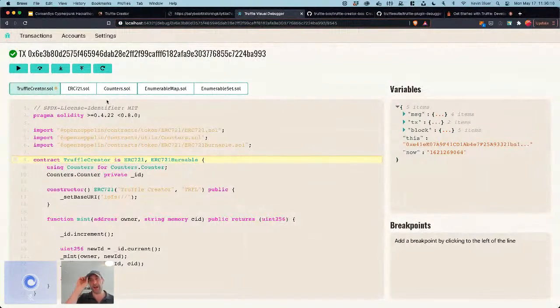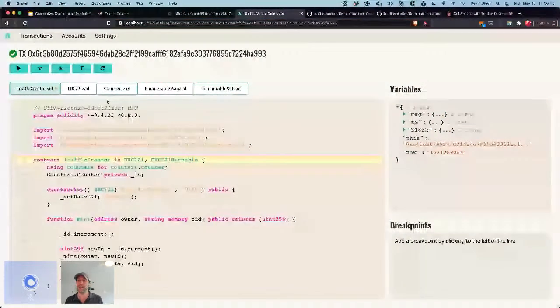And of course, you can do this from the CLI. If you're already immersed in it, living in your terminal, then maybe just go ahead with that, and you could do truffle debug and then the transaction hash. Whereas this makes that whole workflow a bit easier and obviously a lot more visual.